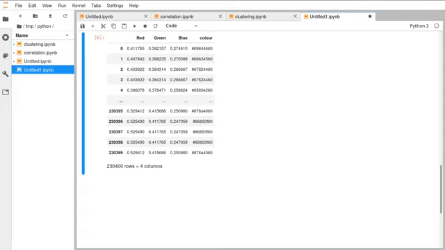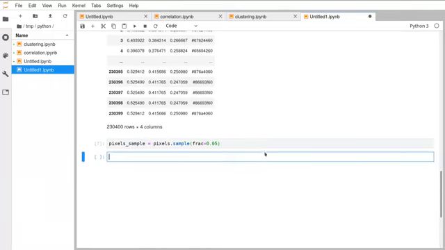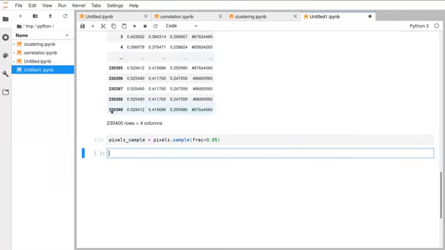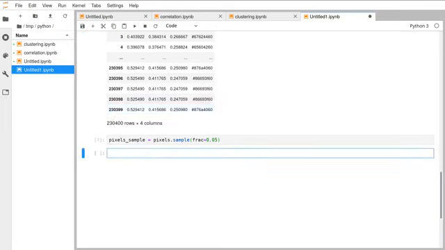Now, before we can draw a picture, we've currently got, what did I say there were, 230,000 pixels. That's way more than we need on our plot. So let's go ahead and take a subsample of our data randomly so that we've just got fewer pixels to worry about. So I'm going to take 5% of the data. So pixel sample is just taking a random subset of our pixels. So instead of having 230,000, we'll have 5% of 230,000. We can then go ahead and plot it.